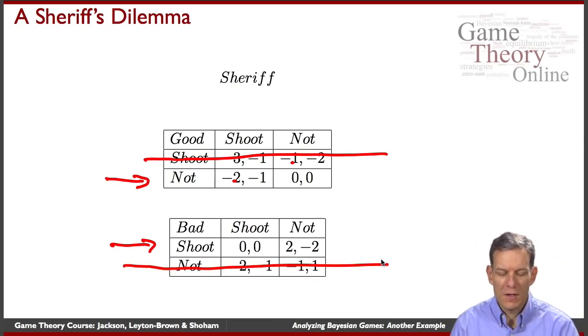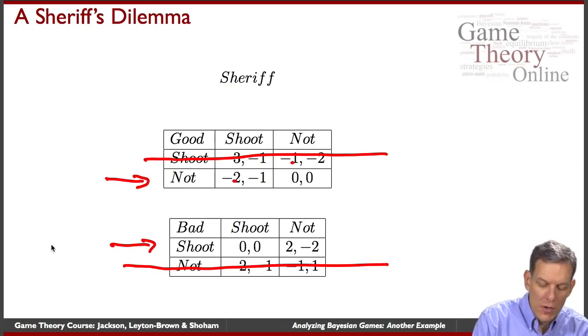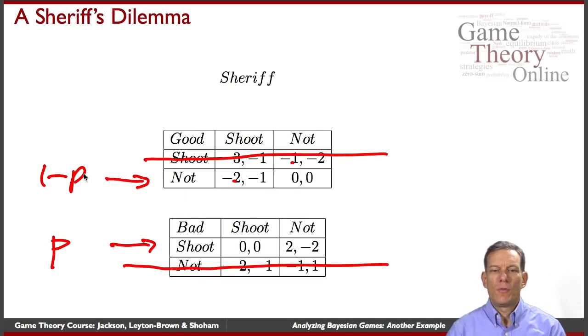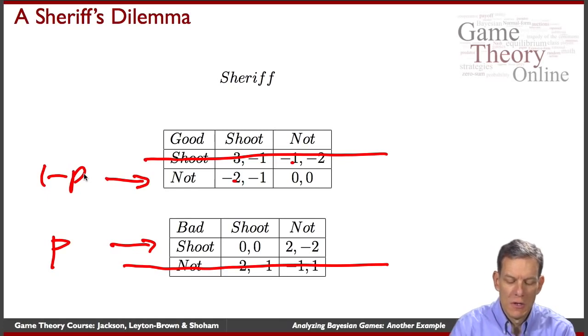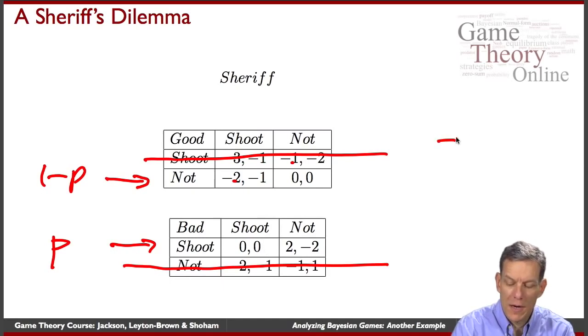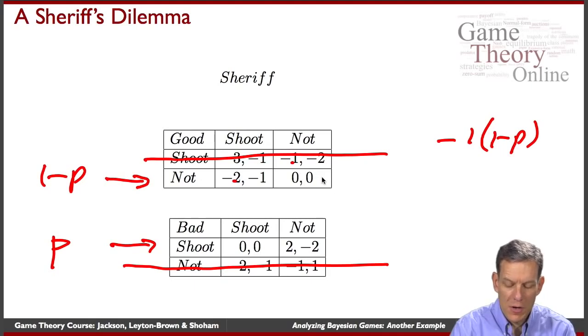So that tells us that in terms of either an interim plan, or even if we go back ex ante and try and figure out what these players should do, basically the good one should not shoot and the bad one should shoot. And so now we've got a probability P down here, 1 minus P here, and we want to ask what's the sheriff's best reply. Well, basically what happens if they shoot, what are they going to get? They get 0 down here. The sheriff gets a -1 up here, so they're getting -1 times 1 minus P if they shoot. If they don't shoot, what do they get? Well, they get 0 up here and -2 down here, so they get a -2 times P.